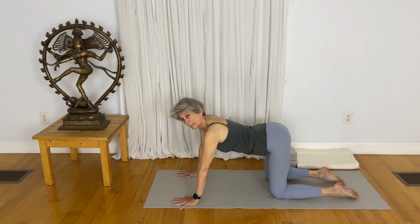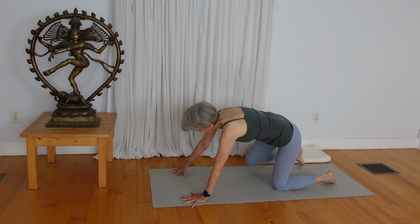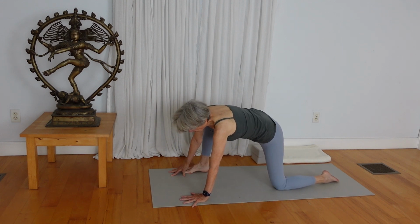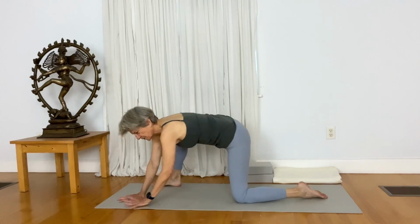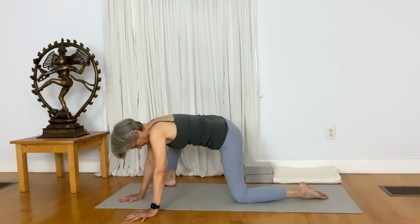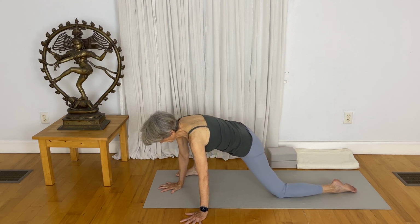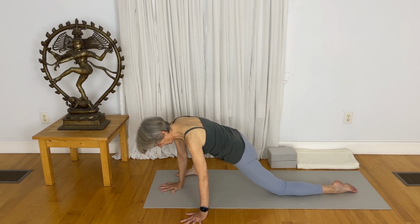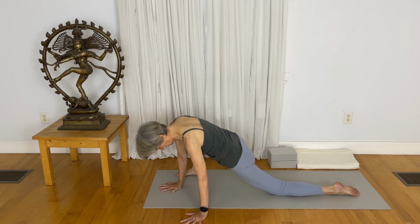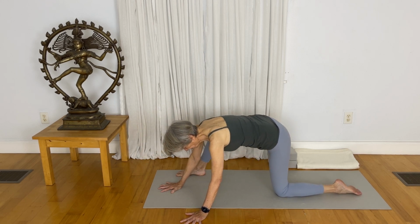In this tabletop position, step your right foot toward your right hand and walk your right hand to the left. So both hands are to the inside of the right ankle. Now move the right knee forward so you get a stretch to the back thigh and shift back.